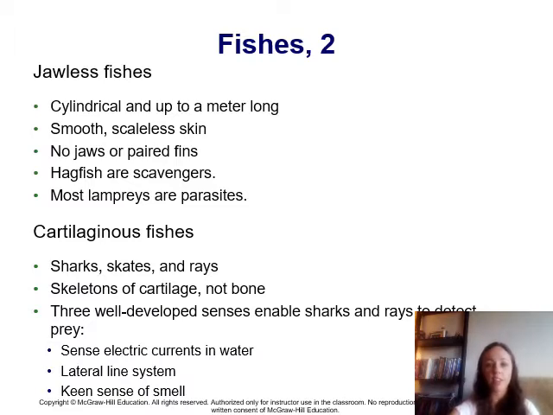They and a lot of other fishes have a lateral line system that can sense pressure caused by a fish or an animal swimming nearby. And the lateral line system will pretty much just be a line that will be along the middle of their body. Sharks also have a good sense of smell. The part of the brain associated with smell is twice as large as that of other fish. Sharks can detect about 1 drop in 25 gallons of water. It's crazy.